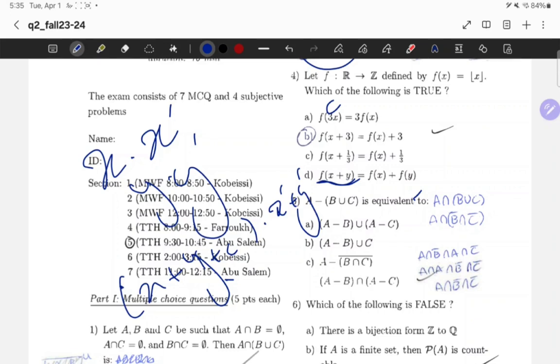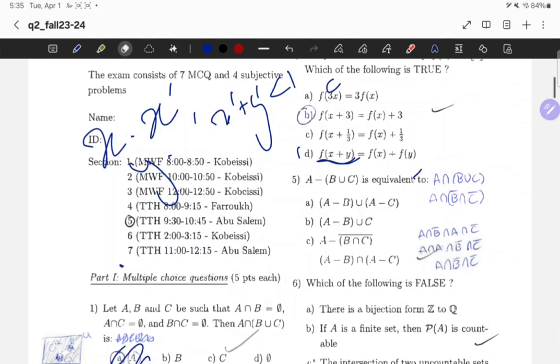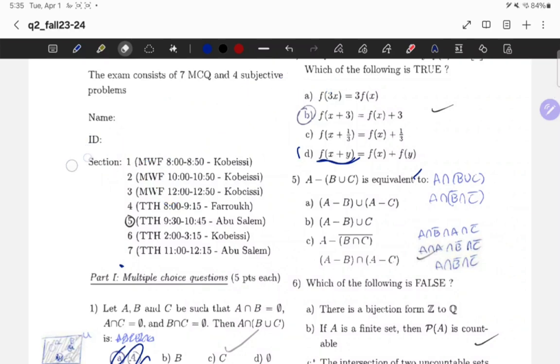This would only be true if x prime plus y prime is less than 1. Because if it's less than 1, then it's the same. I'll just be adding the integer parts and then removing the decimal part in both cases. Okay, so now let's continue.